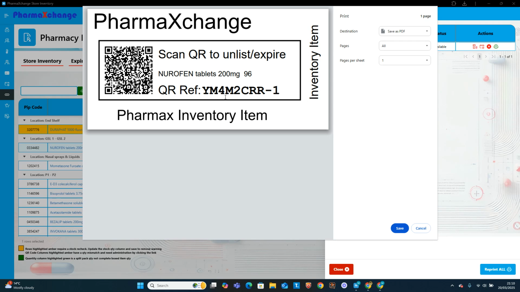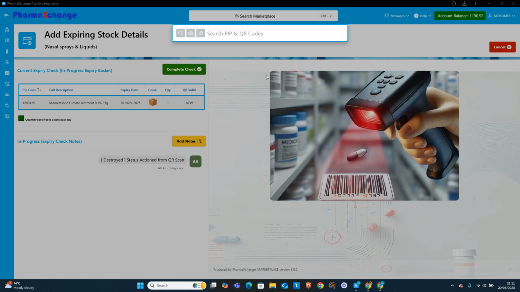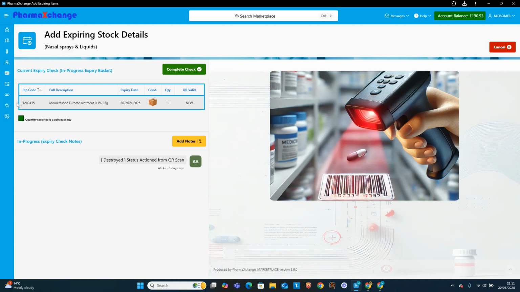So this label can be printed off using the pharmacy labeling system, normally a Zebra printer which will print off labels for dispensing. It simply uses the same printer to print off this label so the colleague can attach it to the product and then return it to the shelves. Now, once the section has been completely date checked, all the short dated items or slow moving items will be added to this inventory, and you will be able to see them in your store inventory on the following page.